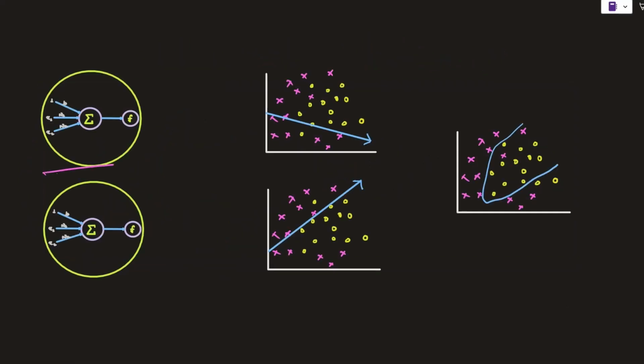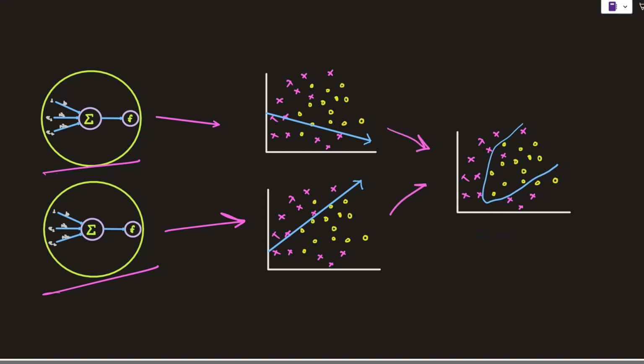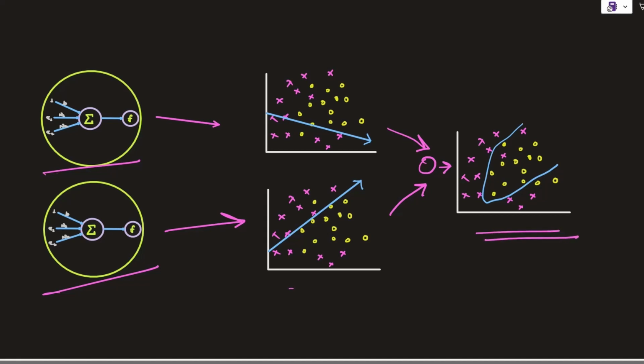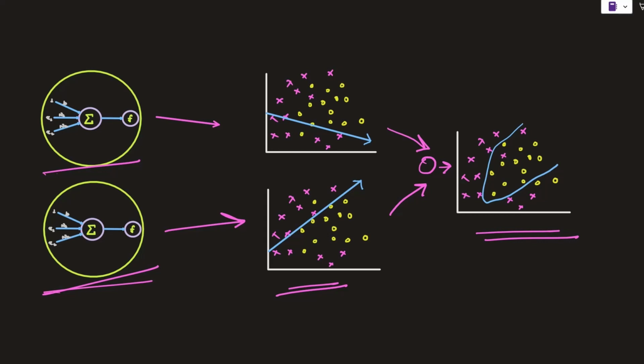Let's say that we have two perceptrons, this and this one. This perceptron is giving you a straight line like this, and this perceptron is giving you a straight line like this one. However, in reality, you are looking for this non-linear solution. So we need to combine these two solutions in such a way so that we can obtain this non-linear solution. And let's assume that in order to obtain this solution, this straight line or this prediction from the second perceptron has more importance compared to this straight line predicted by this perceptron. In that case, let's say the weights assigned to these two perceptrons are W1 and W2 respectively. So the model will make sure that the value of W2 should be higher than W1 because this particular prediction or straight line is contributing comparatively more in order to achieve this non-linear solution.